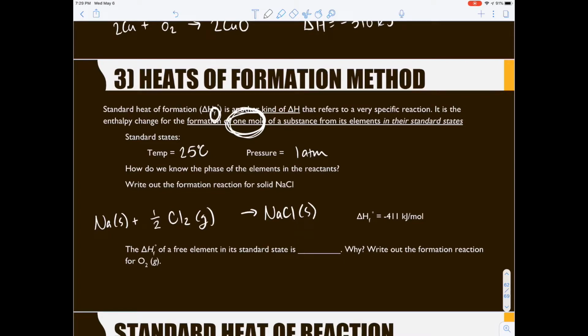Good work, team. Okay, what if we're trying to form a free element in its standard state? For example, write out the formation reaction for O2 gas. If you're forming O2 gas from its elements in their standard states, Shreya, what's our reactant going to be? She says O2 gas. Well, what's happening there? Nothing. So it's 0. There isn't a formation reaction for something from its elements in their standard states if it is an element in its standard state. Everything else will have a value for this, and they can mostly be looked up, actually.